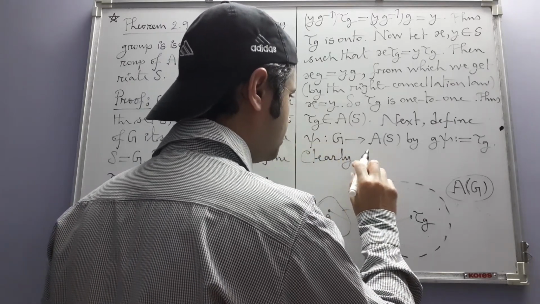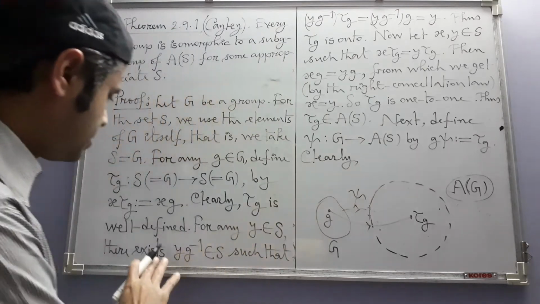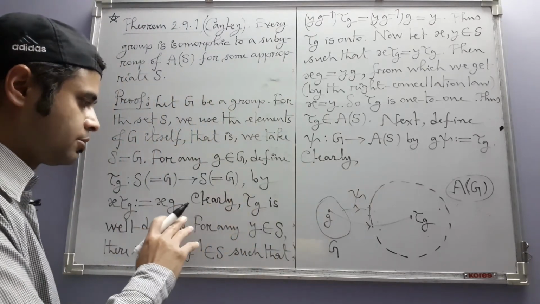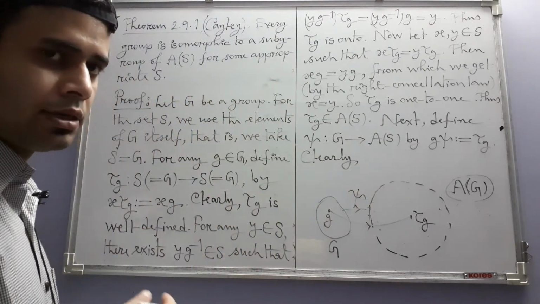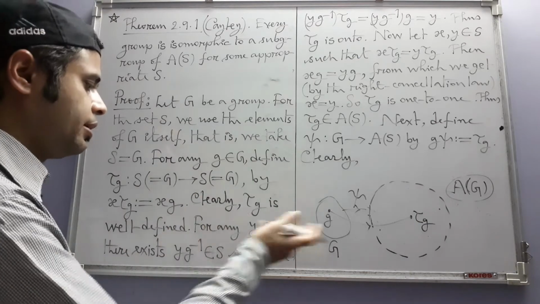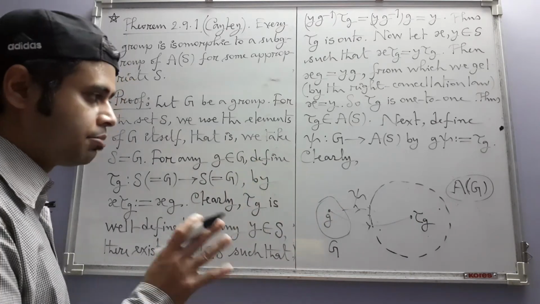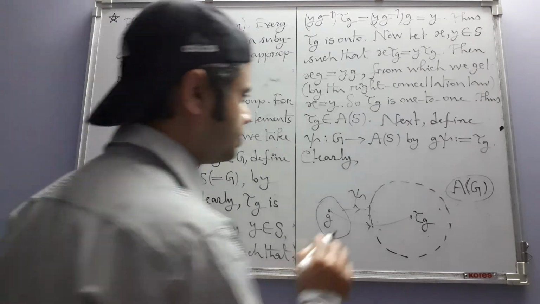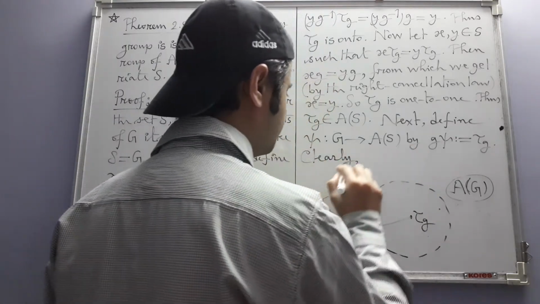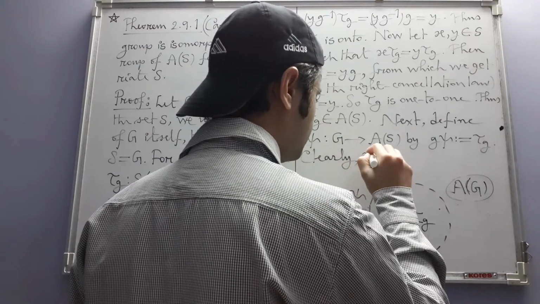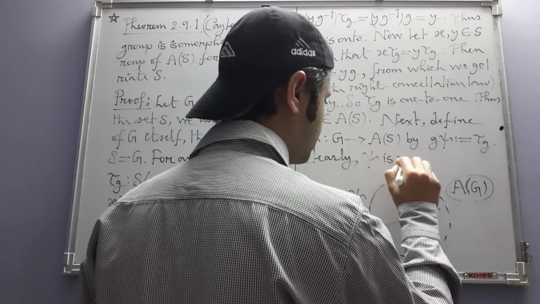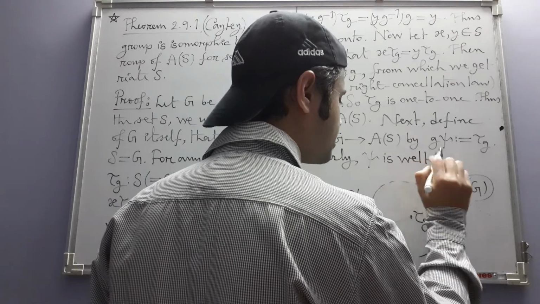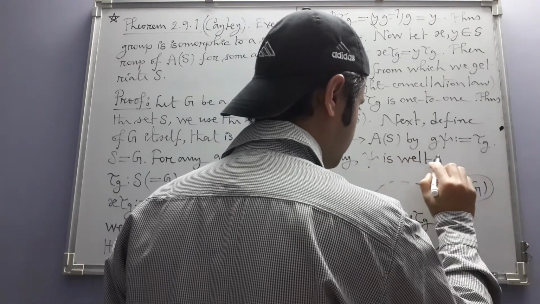Clearly, these cases may look like it's always going to be like this. You can just simply write clearly this map is well defined, but sometimes that is not so clear and obvious. Okay, in these cases it's obvious. Clearly, psi is well defined. One such case will come shortly.